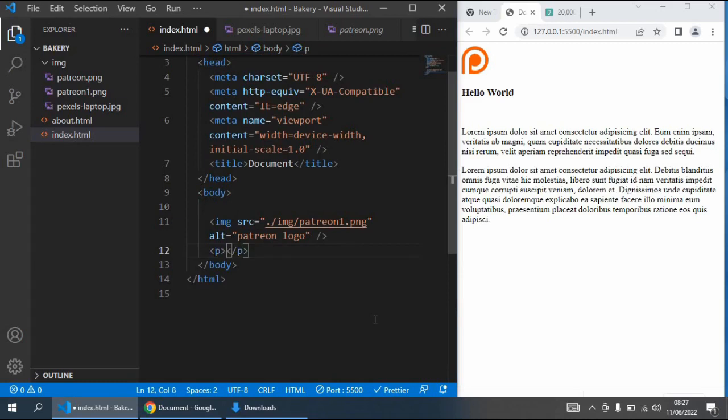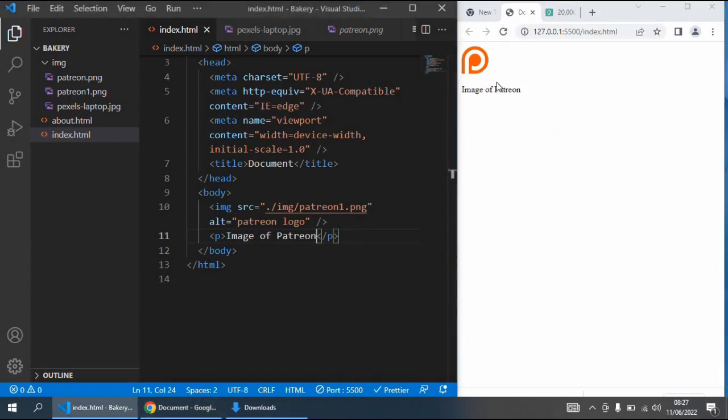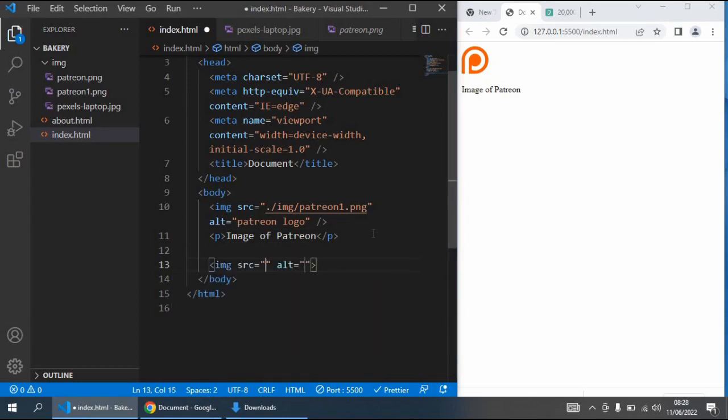Okay, let me just have some text here that says image of patron. Save. So we have this. I will have a simple image here saying image of patron.